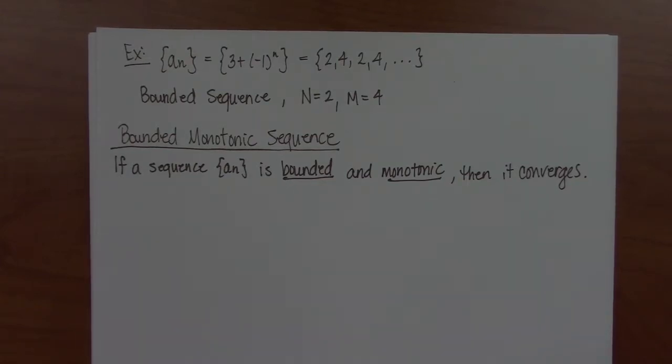I actually have a problem on the practice quiz that you just can't really do. It involves some factorials, but the way the factorial is structured, you can't write a formula a sub n to capture the terms. But if you pay attention to the way the terms are going to look, you can tell whether it's monotonic and whether it's bounded, and this is another way of showing whether something can converge or not. So you may not always be able to rely on traditional algebra methods, and this is a really useful theorem to know.